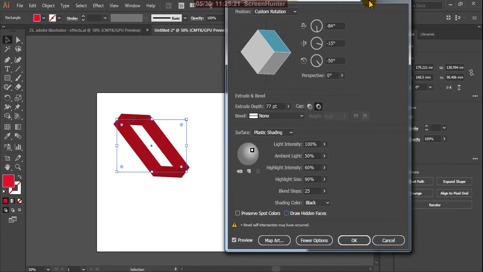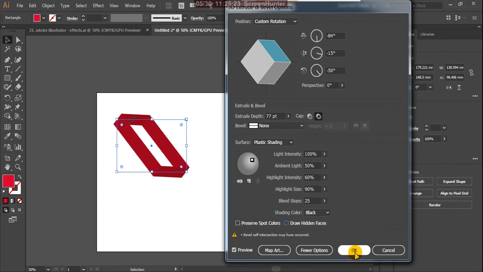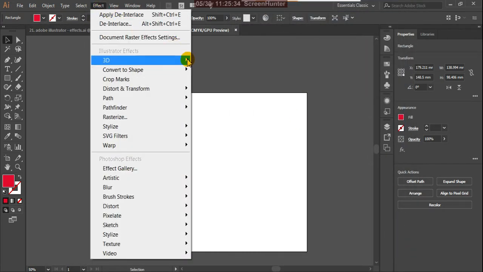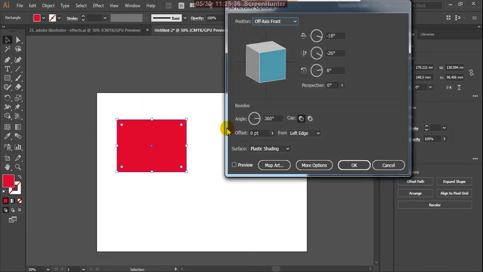Suppose you say okay, it will be applied, or otherwise cancel it. Next, check the next option, revolve.